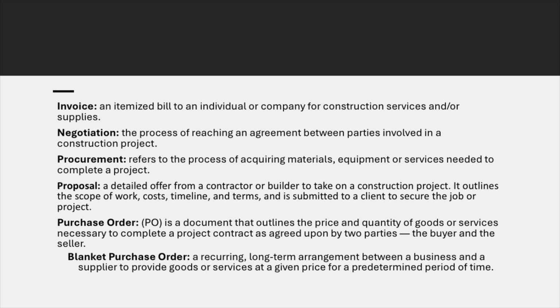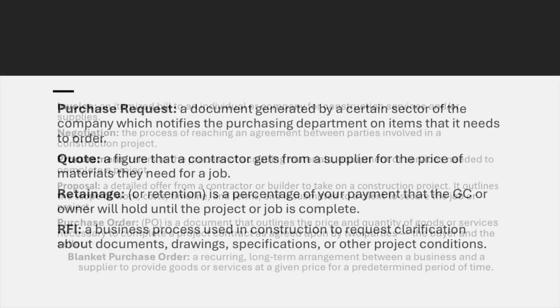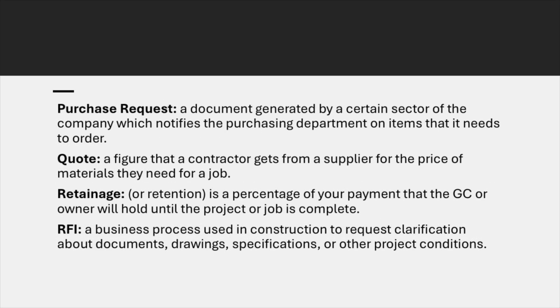If this transaction happens frequently, or will be, a blanket purchase order might be issued. A purchase request is a document submitted by an employee or program to ask for approval to buy goods and services. A quote is a statement from a seller that shows the price that they are offering for a product or service. The retainage on a project is used as a holder for when the project is complete, then it will be paid in full.